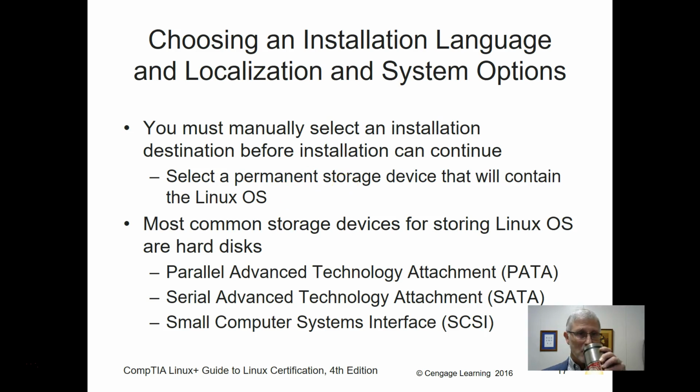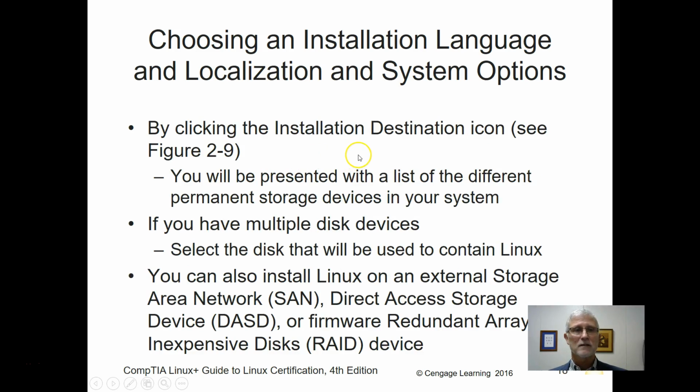What I usually like to do, you must choose an installation destination. That way, at least it knows where am I going to store this? Some of the more common devices that you store Linux on are Parallel Advanced Technology, Serial Advanced, or Small Computer System Interfaces. Those are different types of hard disks. I think most of the ones we're going to do are going to be through SCSIs.